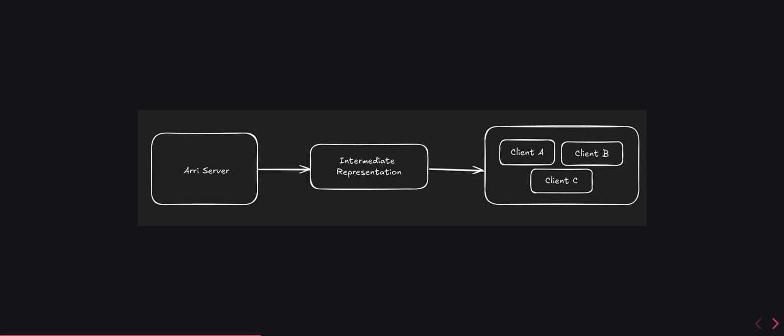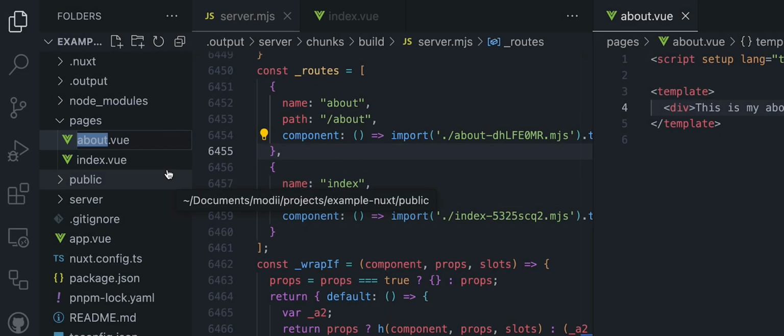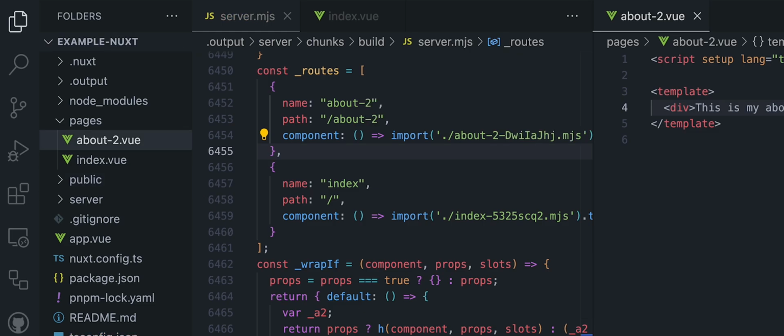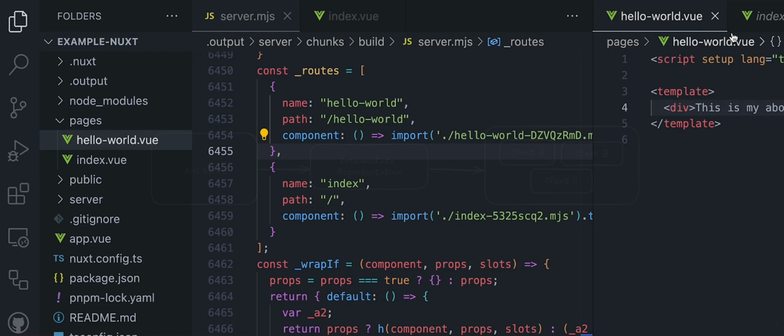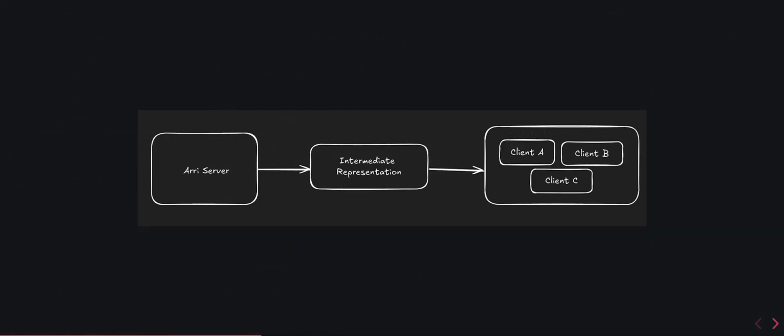This is honestly not that different, for example, in the JavaScript world. File-based routing is really popular. And when you use a framework that has a file-based router, you never really think about the fact that it's basically doing code generation to import all of these files and register the routes on the application, right? It's doing some kind of code generation to do that, but you never feel it. This is exactly what Arri is trying to accomplish, but with clients in different languages. You update your server, you hit save, and the clients get updated. So let me show you what this looks like.